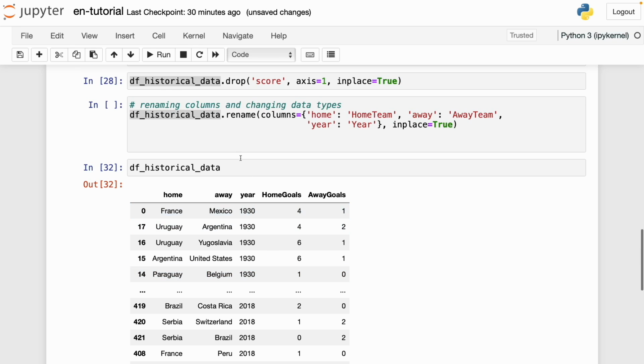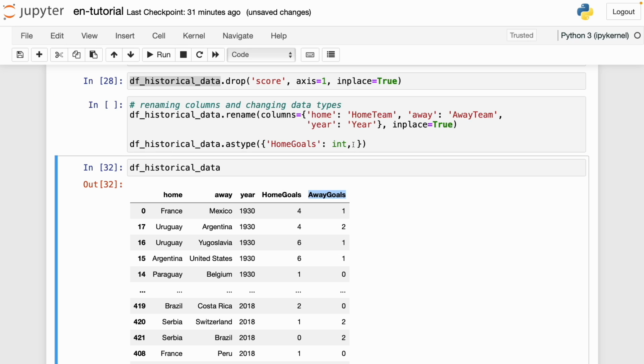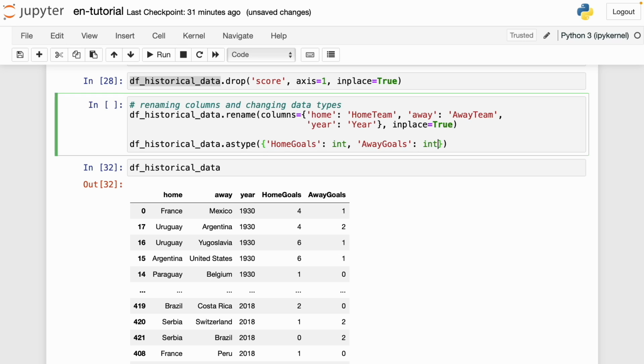So what we have to do here is write this, and then we have to write astype. Astype allows us to change the data type of any column we want. So now we open a dictionary and we specify any column we want. We want to change home goals to int, then away goals, the same in this case, int, integer, and then we could also set year to integer.